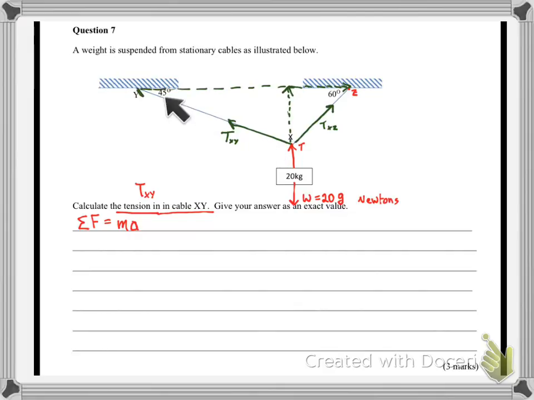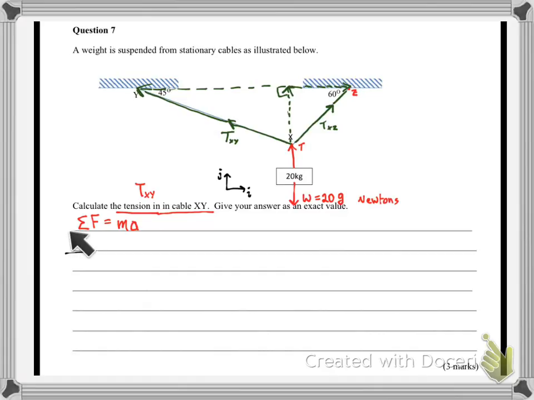Whereas the tensions in these two cables are on angles. So let's break them down into their components. They've got a vertical component and they've got a horizontal component. And that forms right-angle triangles. And we're going to draw on trigonometry to work out the sizes of those components of forces. Okay, so let's get our directions organized. Well, let's say vertically upwards is our j direction, horizontally parallel that way is our i direction. So we can break down our forces into their directions and their components.